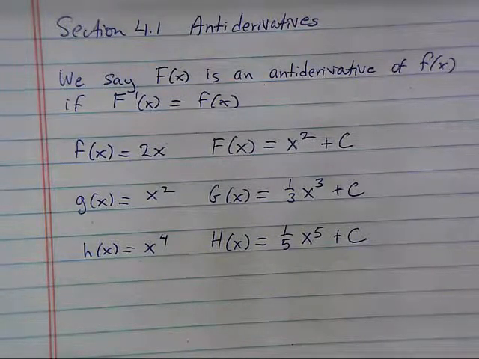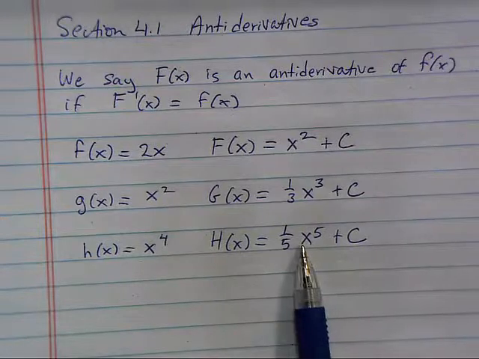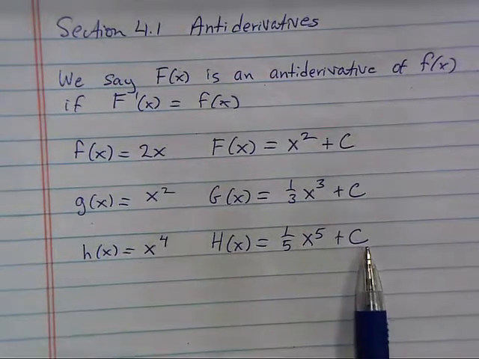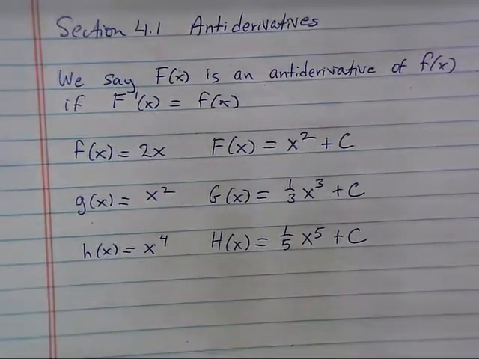Absolutely, you will always put plus c at the end. The new answer to everything is plus c. Correct. So we'll always get it right if we put plus c. Is that what you're saying? No, I'm not saying you will always get it right. For example, if you just wrote x to the 5th plus c, that still wouldn't be right. Plus c would be good, but the x to the 5th there would be wrong. So you'd get some credit.